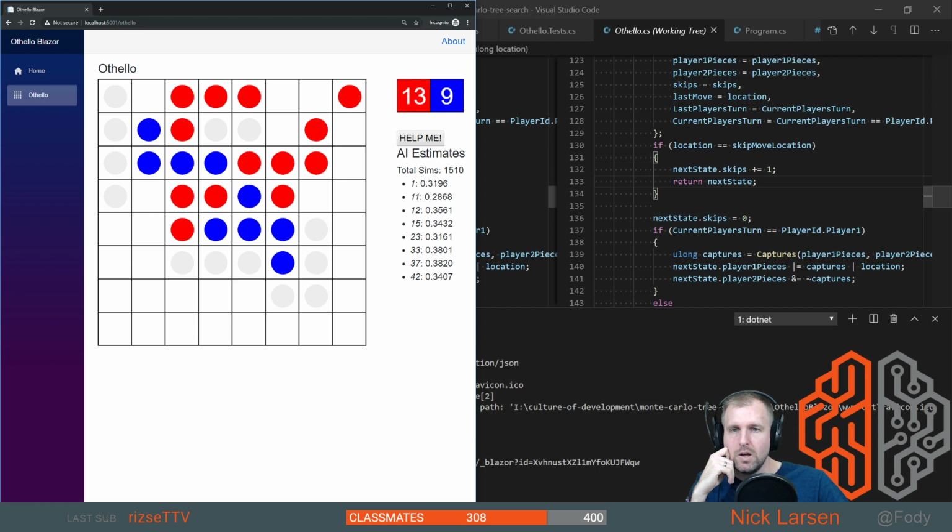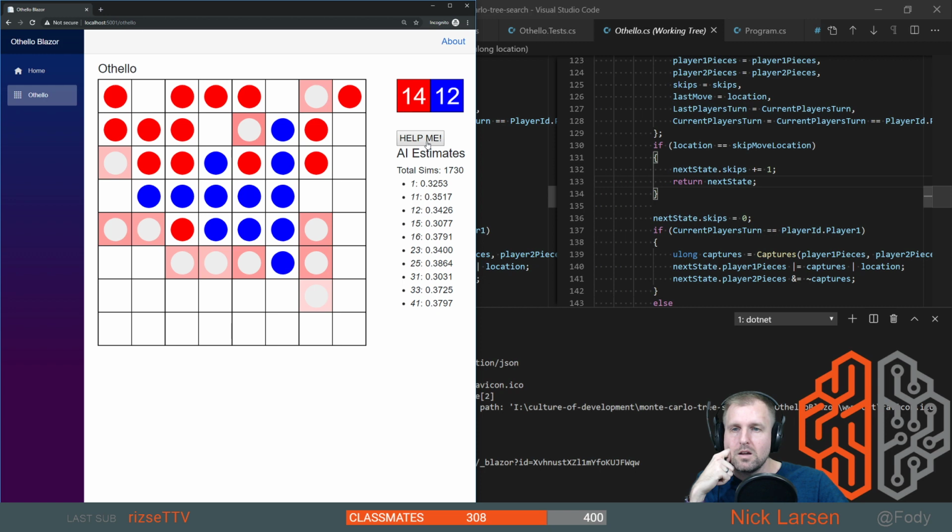If you do what it thinks is best every time, you will lose sometimes because it is actually playing itself when you're doing it that way. We're just going to keep taking whatever it thinks the best one is.